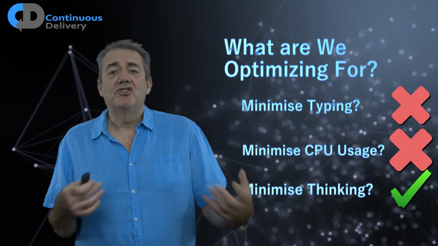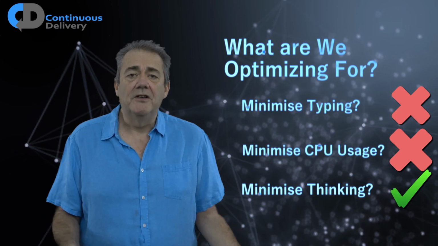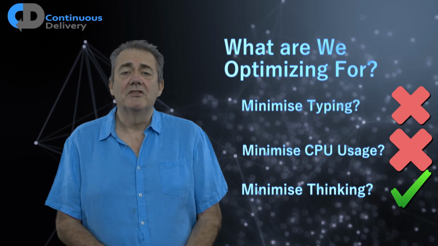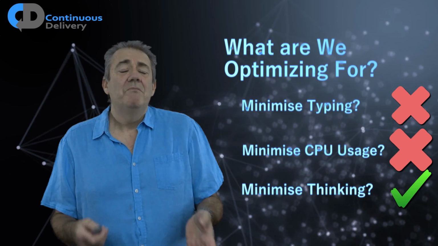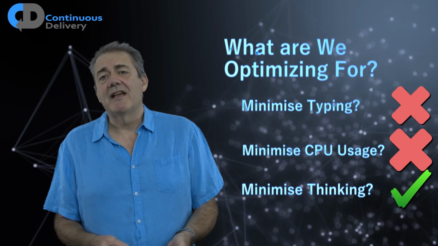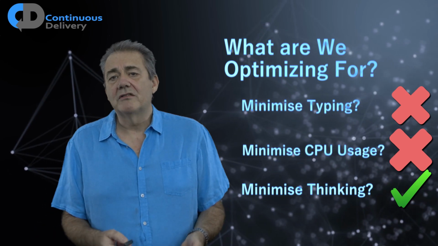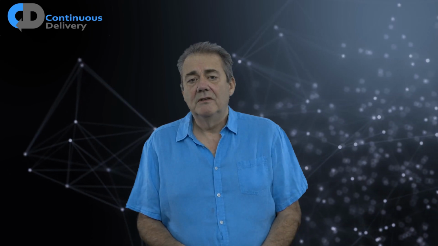Clearly, we can be stupid and assume that CPU cycles are free and infinite, and that the amount of time that we spend writing these things doesn't matter. So we want to be efficient at those things, but those are really, really secondary considerations. That's rarely where the real cost of development lies. One of the biggest costs of development is in coupling. And this is at the technical level as well as at the organisational level.